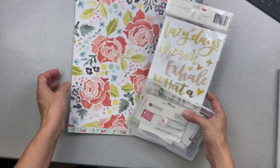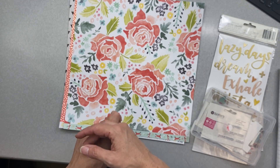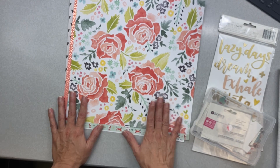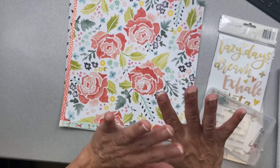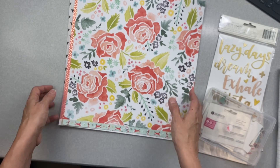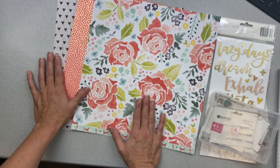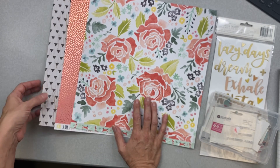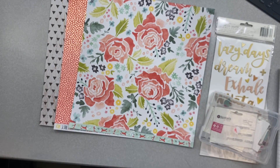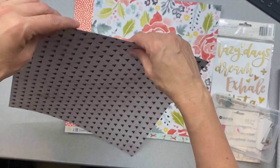Let me show you my first kit — I'm going to go kit by kit. I ended up picking out pattern papers, puffy stickers, cardstock stickers, die cuts, alphas/thickers, flat alphas, wood veneer, enamel dots and sequins, flare, and chipboard. These three papers are part of the paper pad page kit series I put together, and I grabbed two sets of those page kits for March Mini Kit Monday.